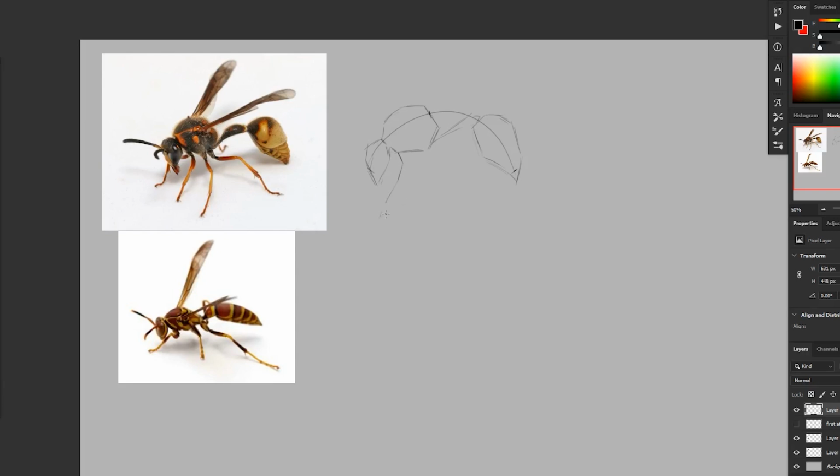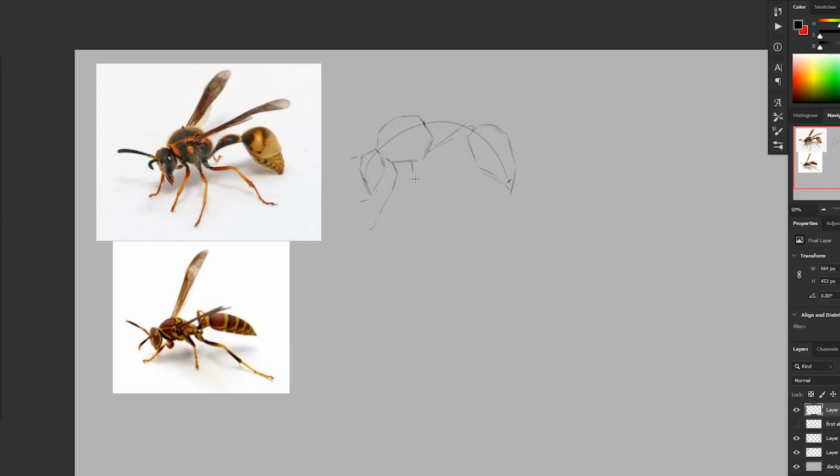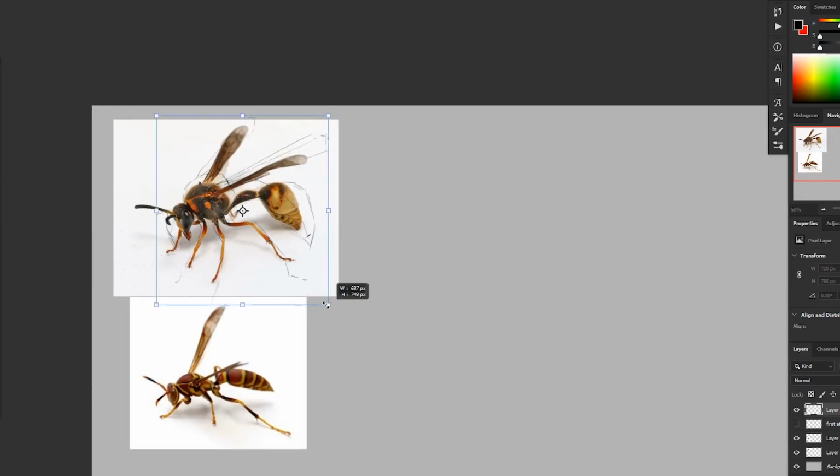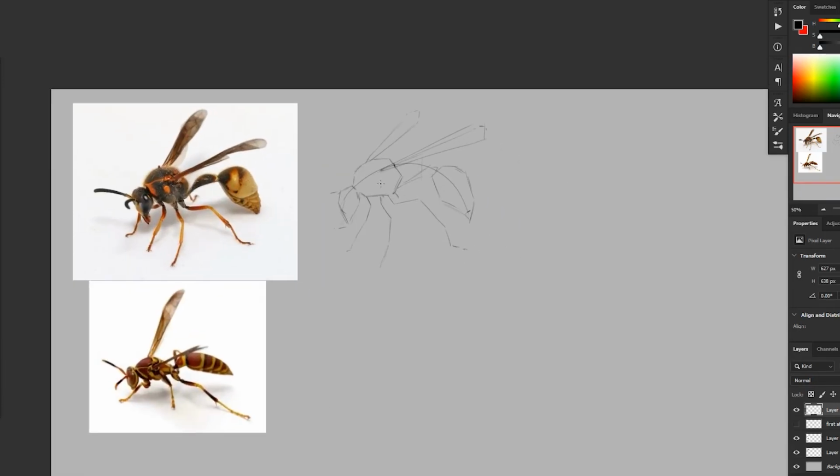And then just the legs. The legs are easy. With insects, they're basically just sticks, so it's like a little stick figure. So just draw those in. You can check where they land and compare to the head. And we'll throw in the wings there too. And then if you're doing this digitally, you can bring your drawing over the reference to see how close you got.